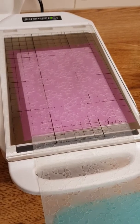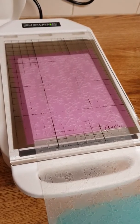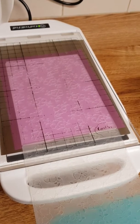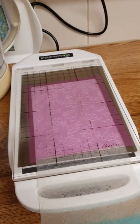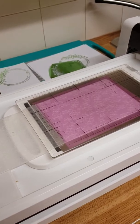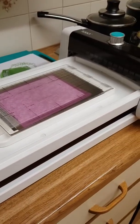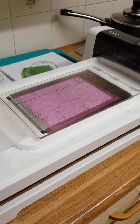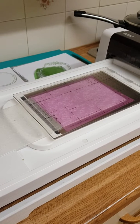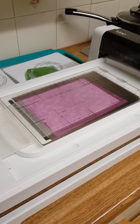The foil I'm using for this is a Couture Creations foil. It's almost see-through. Be interesting to see how it comes out. That's now warmed up, so I'm going to roll it through my die cutting machine. My die cutting machine happens to be a Todo, but I'm using it set exactly as I would if I was foiling with a Couture Creations hot foil template, one of the metal ones, and I'm just going to bring my roller across once.